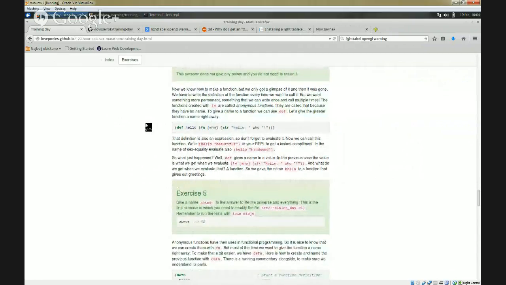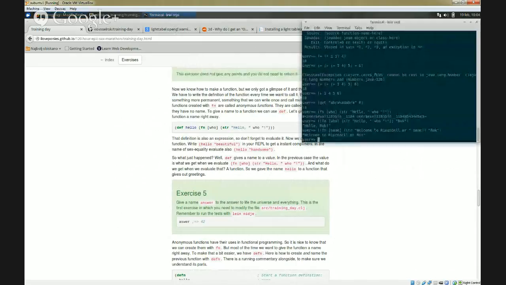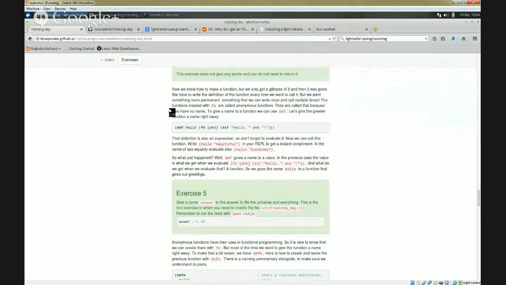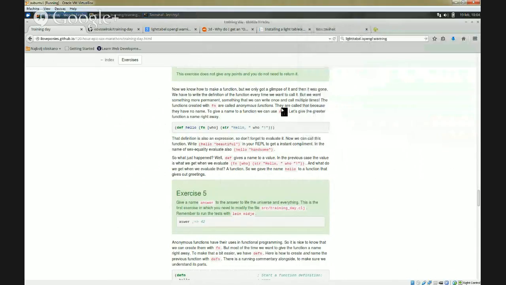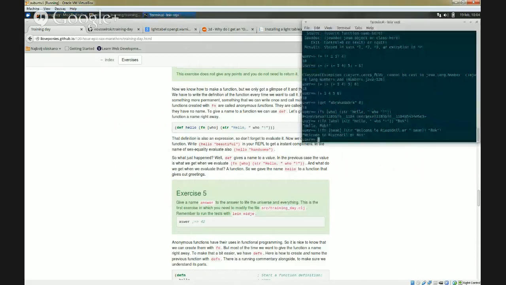Okay, now we know how to make a function, but we only got a glimpse of it. So, oh, right, if we declare a function with the keyword fn, it's an anonymous function. So I guess it's kind of like a lambda function. To give a function a name, we have to use def. So I guess to define a function. So let me bring back this, and we have to write another bracket, close it.